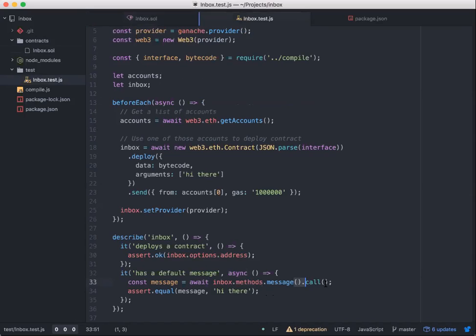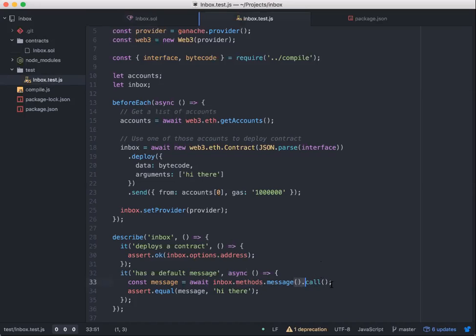The second set of parentheses is to customize the transaction that I'm attempting to send out to the network. If this was actually me attempting to send out a transaction, I might pass in an object that specifies exactly who is going to pay for this transaction and how much gas to use. I'll come back to discuss these two sets of parentheses in subsequent videos.